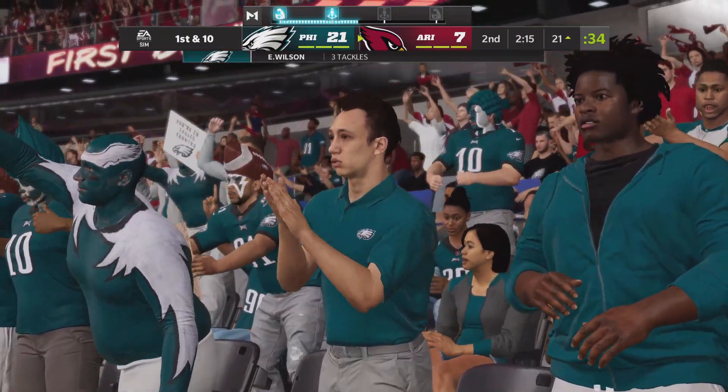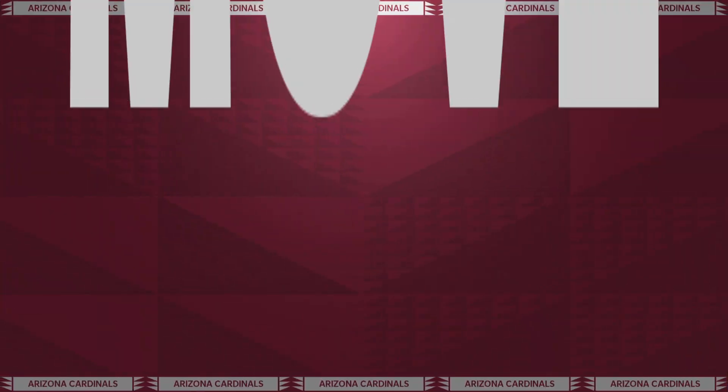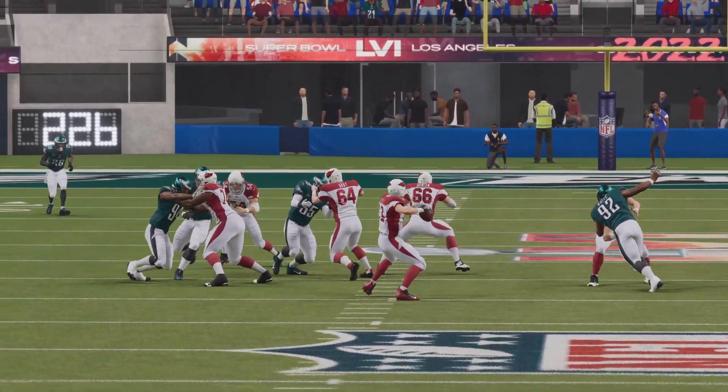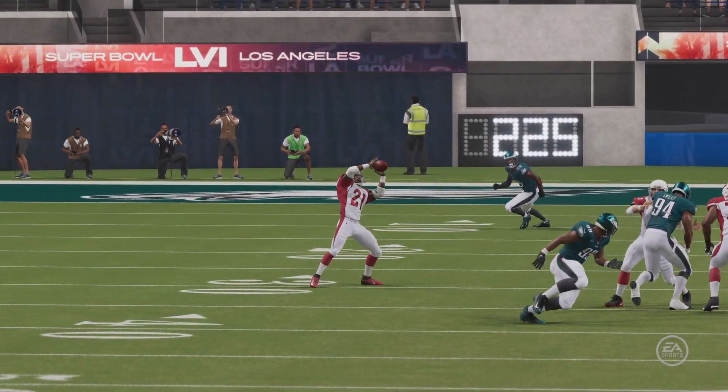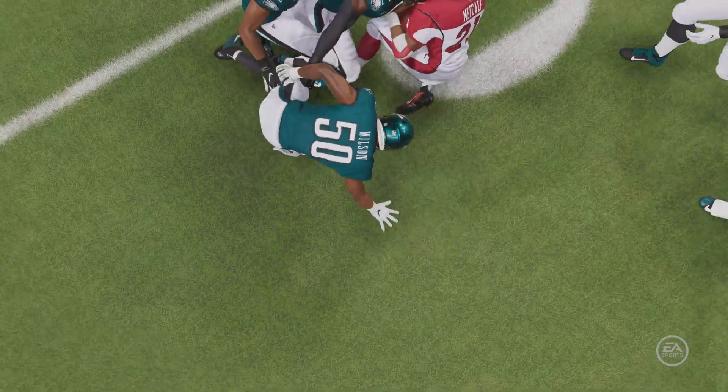A teammate called me the other day watching the game — man, trying to watch an NFL game and count for their passing game, that's difficult. Just when you think you get everything covered, here comes a back out of the backfield. And in this case he picks up a first down.